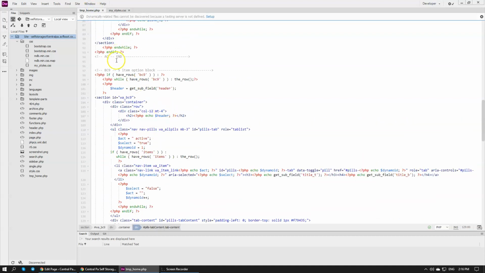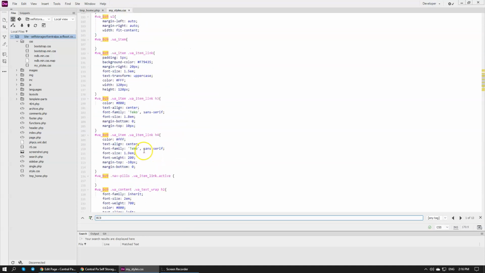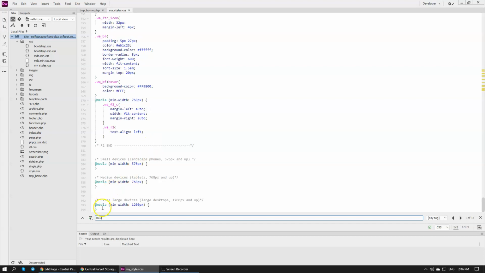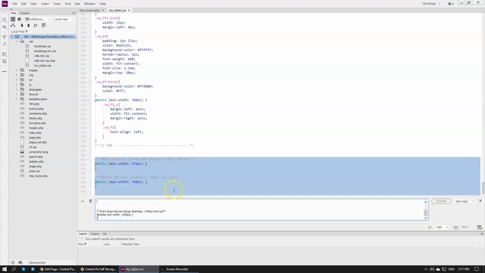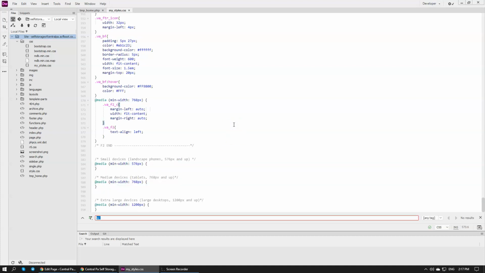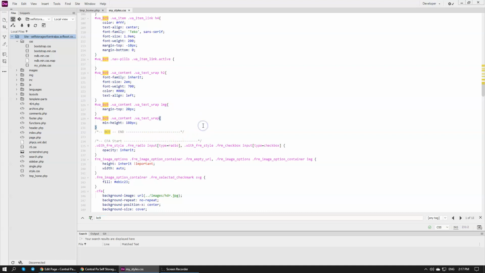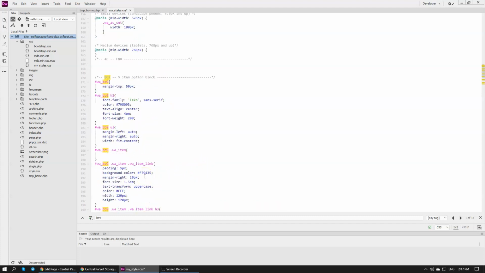So this block is called BC9. I'm going to find it in our CSS styles, BC9, and I'm going to go all the way down. I'm going to grab some of the styles here, and I'm going to drop them here. Small, medium, extra large. So I think we're missing large.